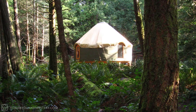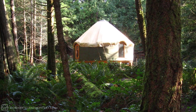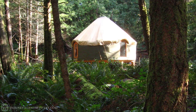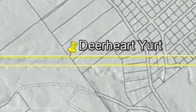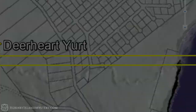The Yurt Temple at Deerheart Sanctuary rests at this point and has served as a dedicated sacred space since 2004, when Michel St. Pierre set the space aside, intuitively recognizing the power of this spot. Bringing in another line from Machu Picchu shows how Ford's Creek running behind this spot is aligned and how it returns to this alignment at its mouth.